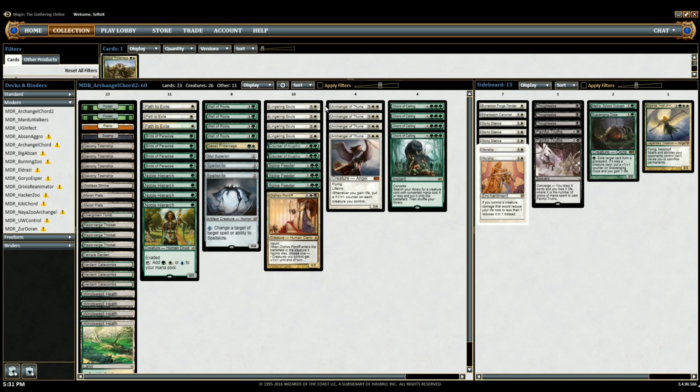Also, part of this B plan is 4 copies of Gavony Township, which is really good when we run out of gas or we draw air. It's really good to have access to Gavony Township to turn our mana dorks into threats.